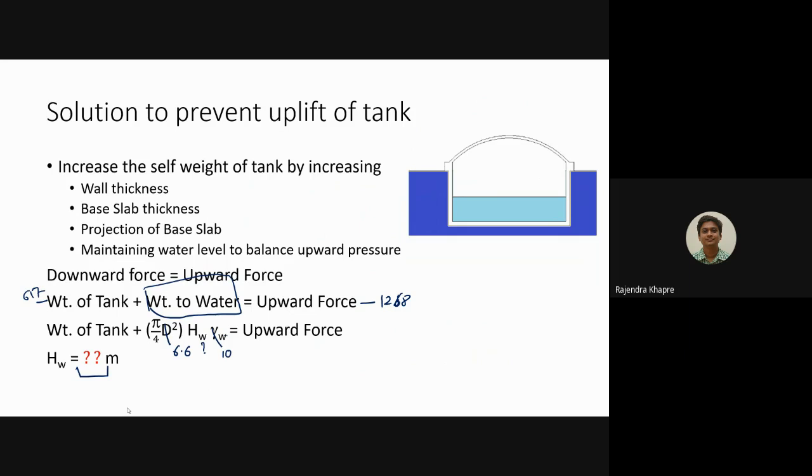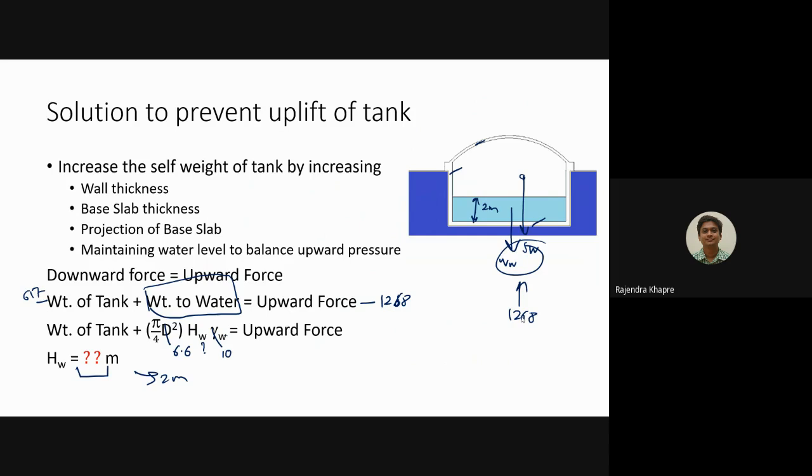the safety, isn't it? So this height should be maintained as 2 meter. So what is going to happen over here is, now here we have a depth of the water as 2 meter. So definitely this is going to create a downward force. Okay, plus there is this weight, that is the self weight of the structure. This is also going to create a downward pressure. So this combined pressure, that is the weight of water plus self weight, is going to be compensated with 1268. So they will be balancing each other.